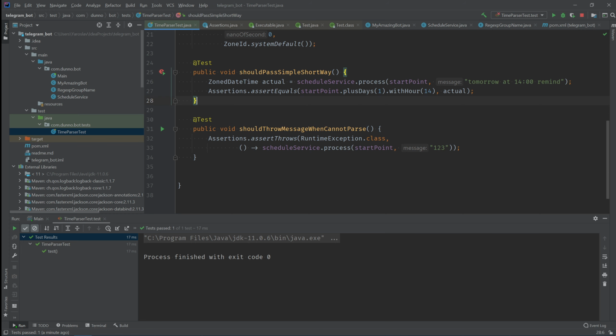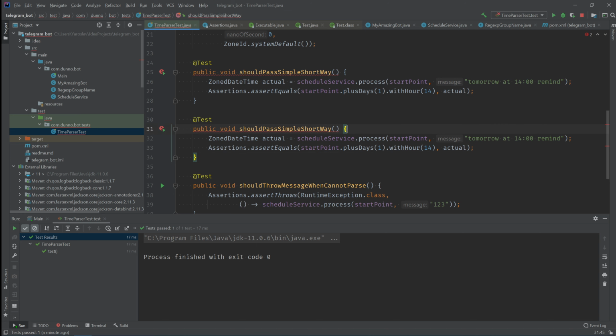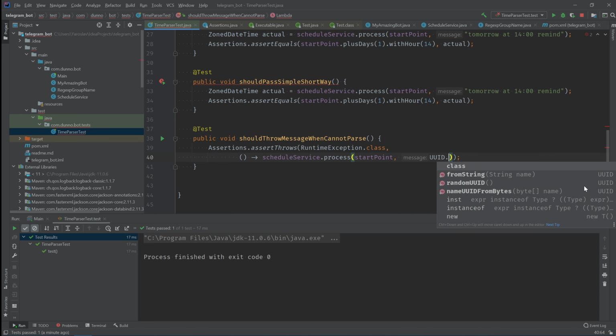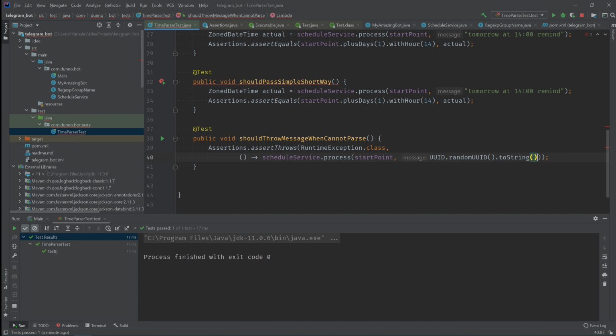Okay, let's continue our positive cases for a moment. Usually I don't like using this kind of message because, who knows? Usually I just use a random UUID or random strings. That's the most convenient way for me to create a random string in Java.